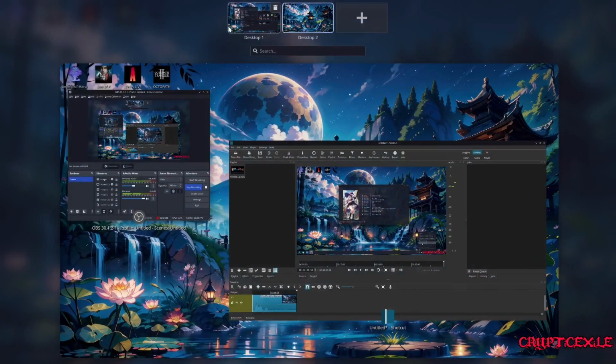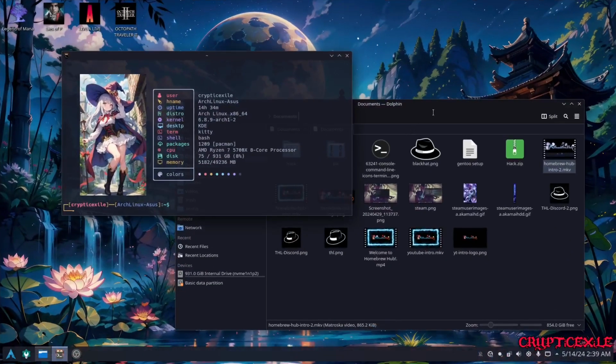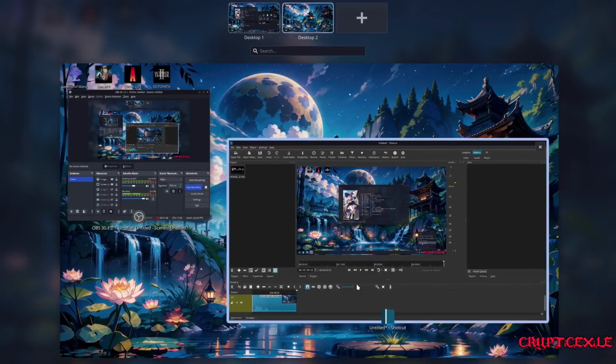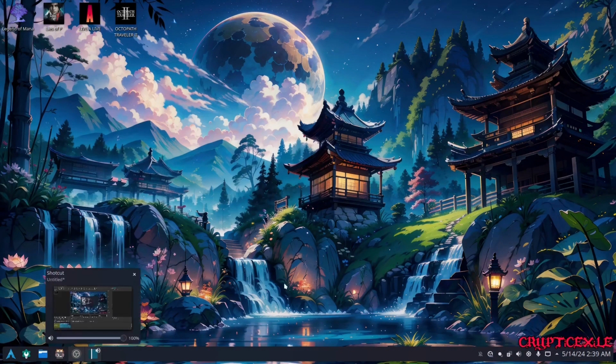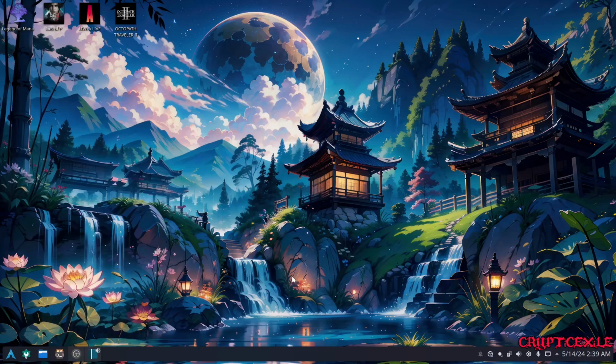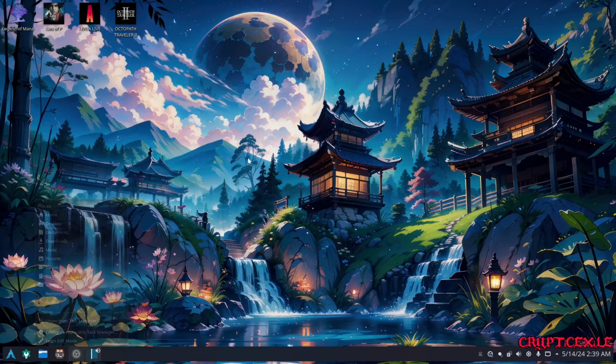So in workspace, or desktop 1, that's what it's called in KDE out of the box, I have Dolphin, and I have Kitty Terminal open. So in desktop 2, I do have these two applications open. Well, let's say I want to go back to my Dolphin and go back to Kitty Terminal. Since I already have these applications open and I'm not right clicking it to open up a new window, but when I do right click these, it doesn't give me the option to open up a new window. You see what I mean?